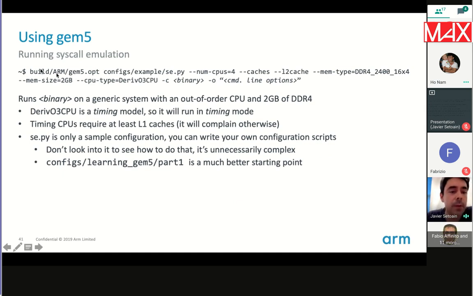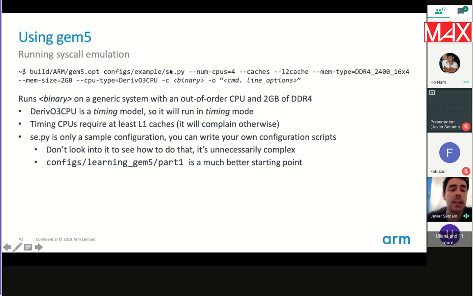Once you have your Gem5 compiled, it will take as an input a script. This is the main input of your Gem5. It will execute this to configure your system. This is one example that you can find in the source code. It's not the best example if you want to learn how to configure a syscall emulation system. It's better if you go to this one down here, in configs, learning gem5, part 1.